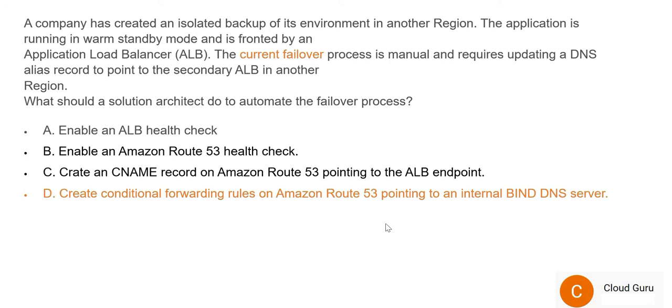You are not getting options like going into a hotel with a menu: if this happens, then I'll eat this; if this happens, then I'll eat this. There is no such thing. It is failover. Failover means there is no food, and since there is no food, what is the backup option? The backup option is bread and butter. Like it usually happens at night, right? Suddenly you get a hunger pang at 12 o'clock and you look out for apples, dry fruits, and so on. So it's a similar kind of scenario. So D will not work here. So this is the right answer.